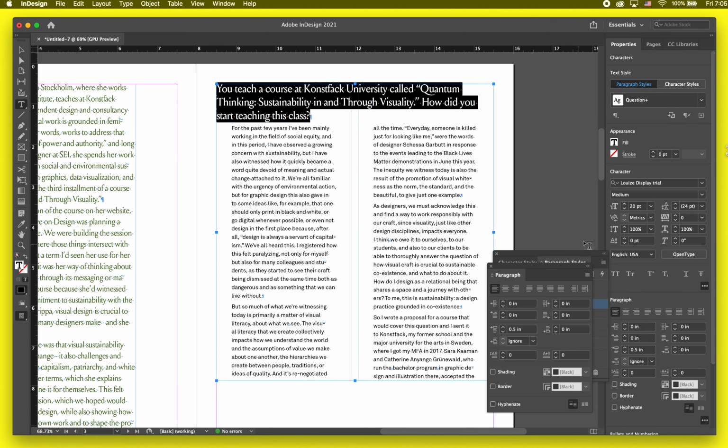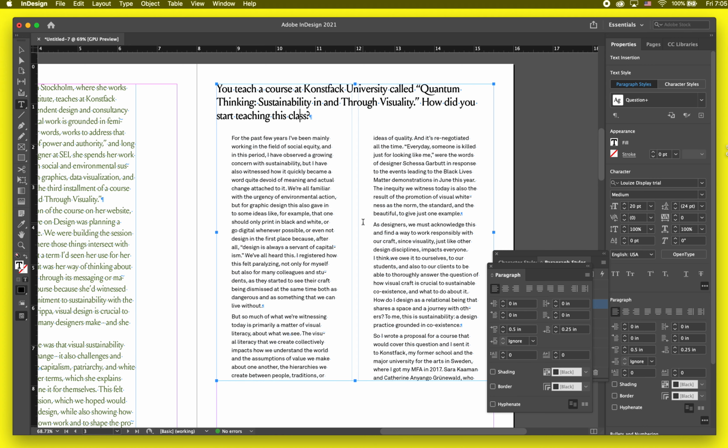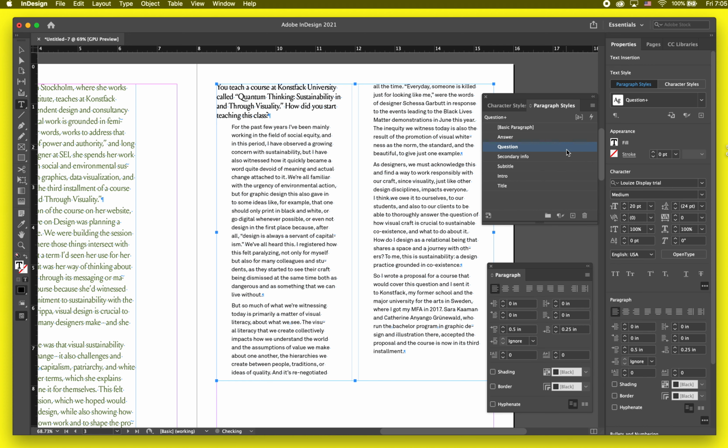And then if I want to, and I realize, oh, I modified, maybe I want more space before, or more space after my question. I don't want it to apply to all of them, but every time the question, I want a little bit more space. Then I can go in here in my paragraph styles, and I can right click on it. Oops.